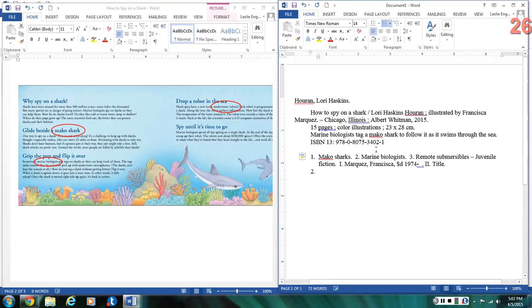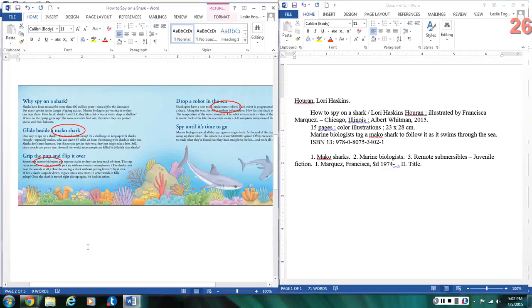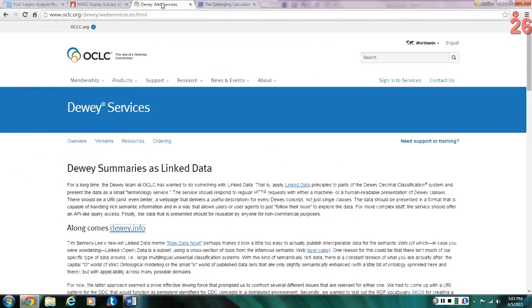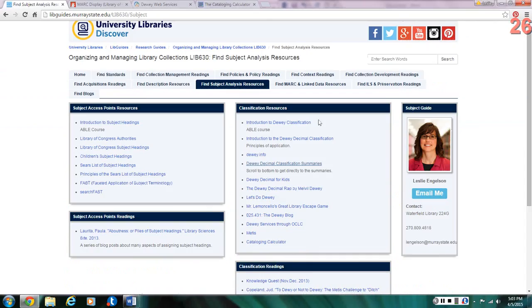The final element, I wish it would stop doing this. Good. The final element will be my Dewey Decimal number, actually 2 final elements. So let me go back here, and if I go to Dewey Web Services, I'll show you where it was, from the Find Subject Analysis Resources in my lab guide, I clicked on Dewey Decimal Classification Summaries.